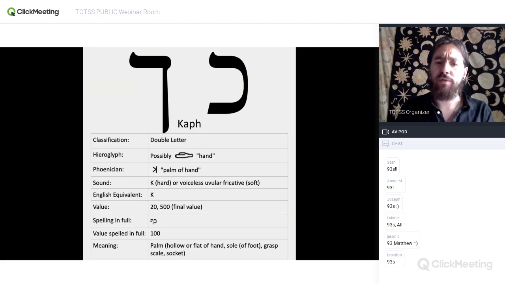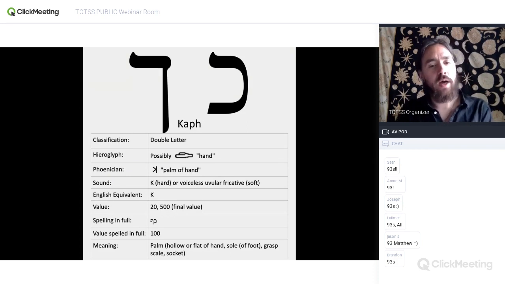So our English equivalent is K. Sometimes, maybe especially if rendering like a soft Kaph, you'll see it as like K and then a lowercase h, but K is going to be your standard. You'll always see CH for the soft Kaph and K for the hard Kaph. And do you remember that the hard sound is used at the beginning of words? So this is Kaph and not like Kaph.